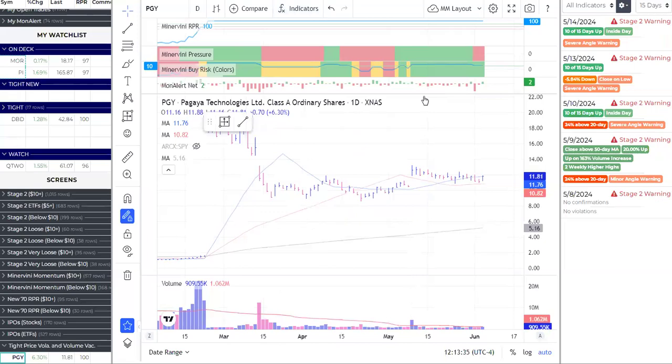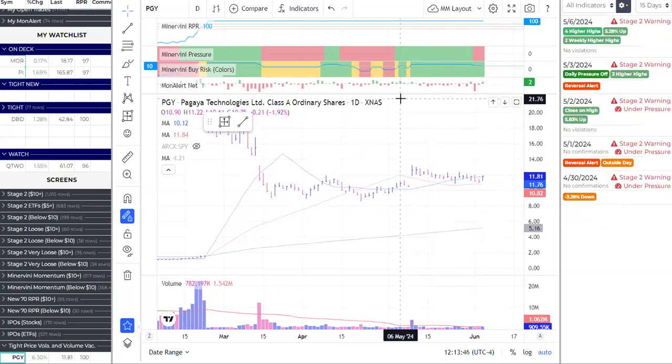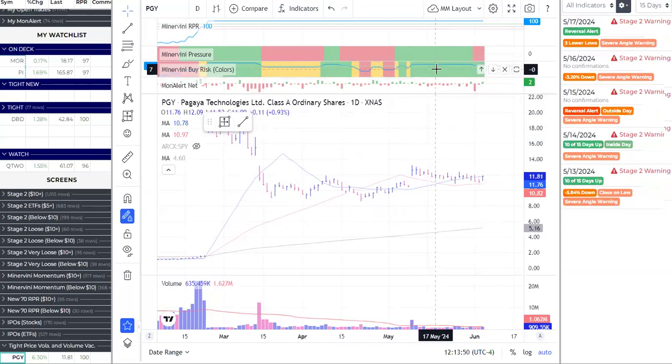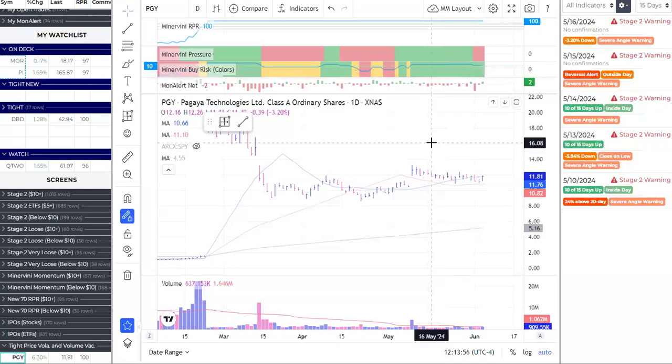What I use is my own eyes, and what we tried to do, and I think we accomplished it even better than I originally thought we could, was to get those eyes and put them into gauges, where when this gauge is green, it's the same thing as if I looked at a chart and said, hey, I can entertain buying that. Now I've got to look for a pivot point, and this is potentially buyable.